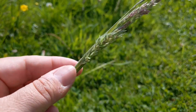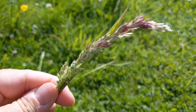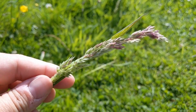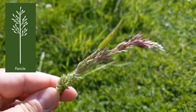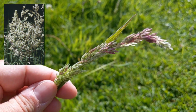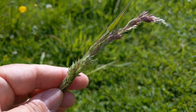So as you can see here, this is the Yorkshire Fog. Now, one of the characteristics here about this time of year, when it's first just coming out of flower, you can see it's sort of purple tinged all the way up. But as the year goes on, not only will this spread out slightly, but also it will change colour as it dries, and it can go almost sort of whitish kind of colour as well. So I wouldn't rely on the colour as an only way of telling it.